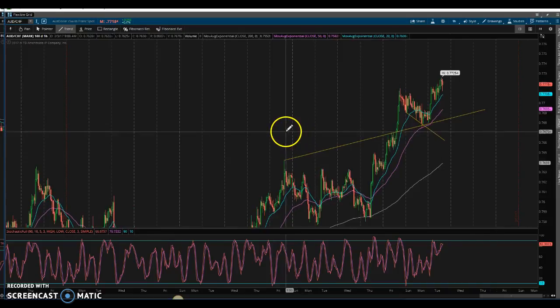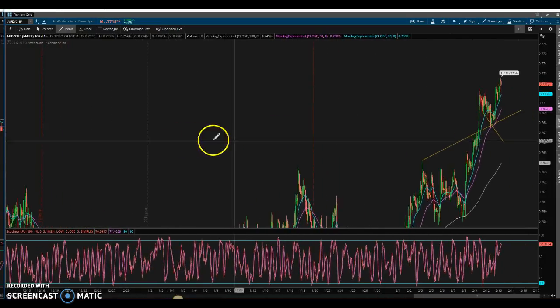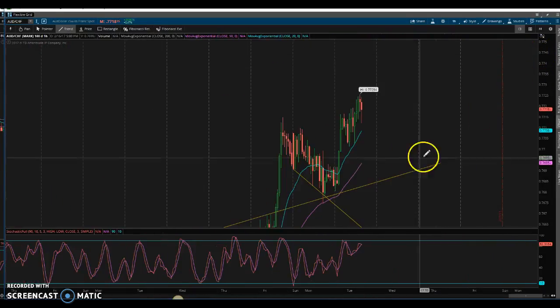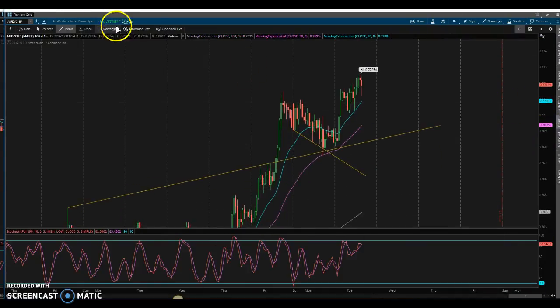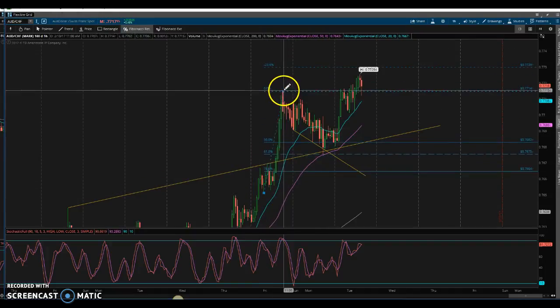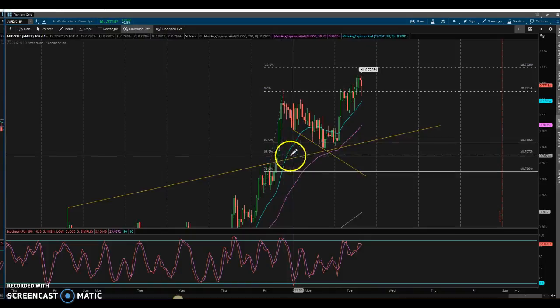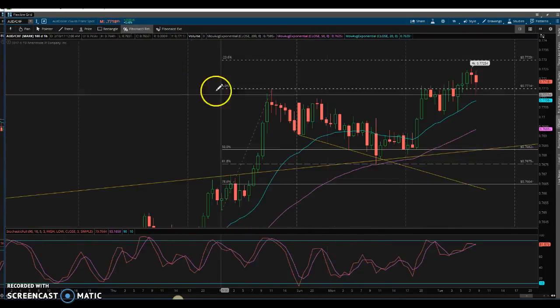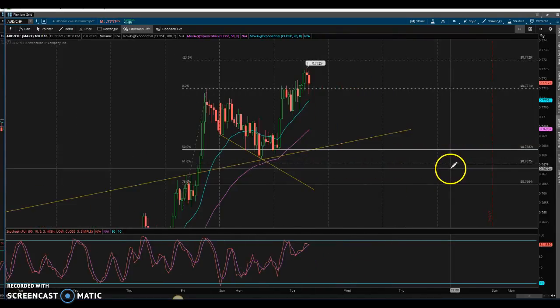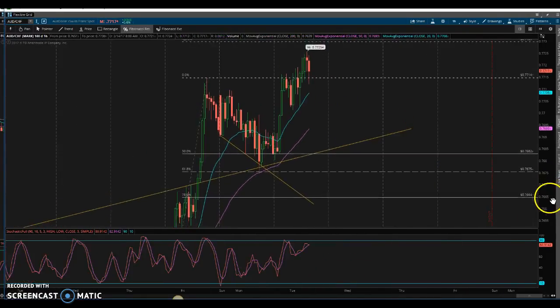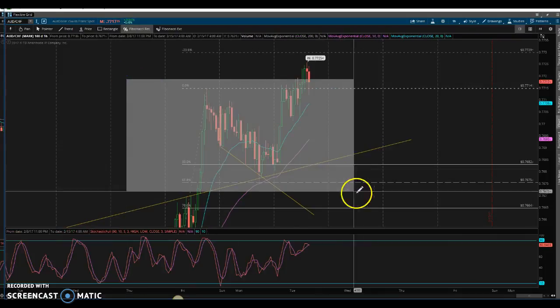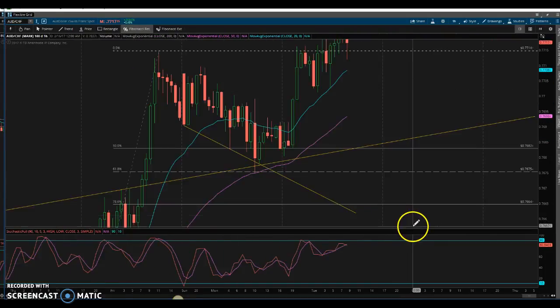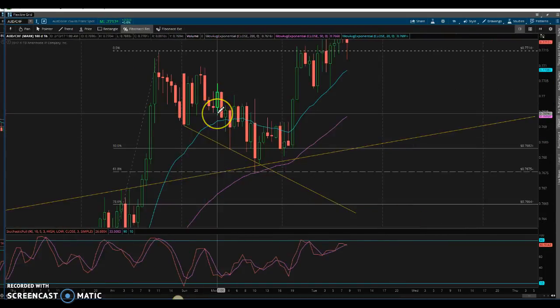I also had the fib. If we bring in our Fibonacci tool, take kind of the impulse leg here of this flag, the 61.8 is right there. And then what I typically like to do also is see if I can find an extension target that people are using, counter trend traders are using for profit targets.